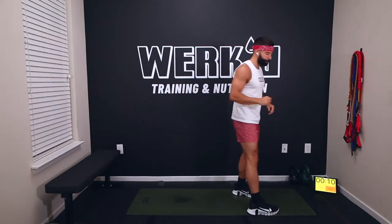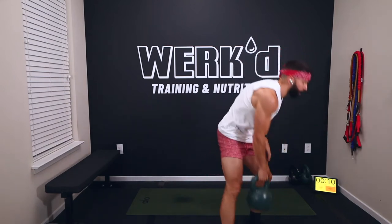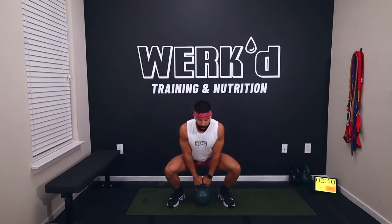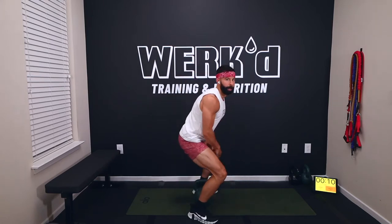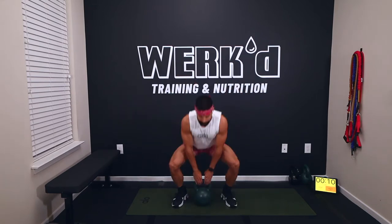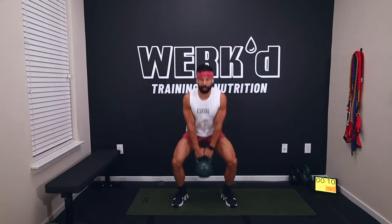So I have this set up as a low dumbbell squat, versus a goblet squat, because I think it's a little less challenging on the core. We can really attack the legs. There's a couple ways you can go about doing this. So number one, if you have a heavy enough single dumbbell or kettlebell, you can set up in a squat stance, drive down the ground, try to get the hips and knees to about a 90 degree angle, and stand back up. So we're gonna set 3 minutes on the clock.